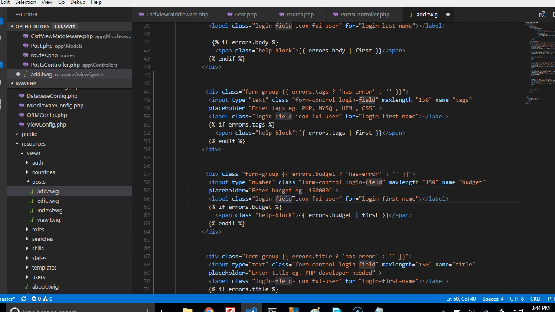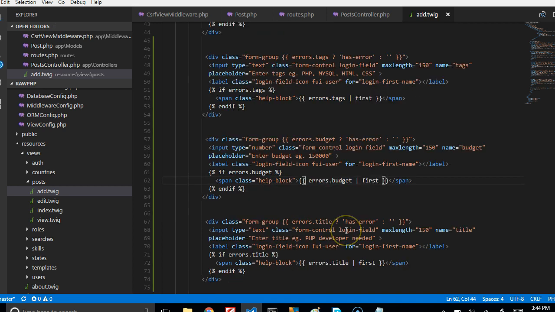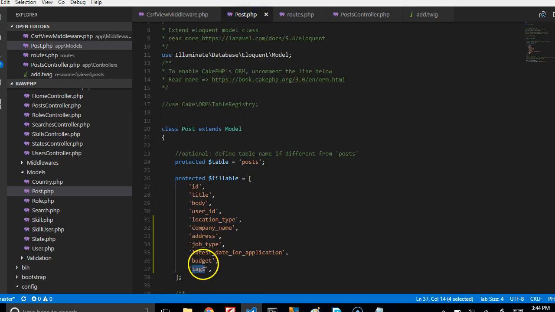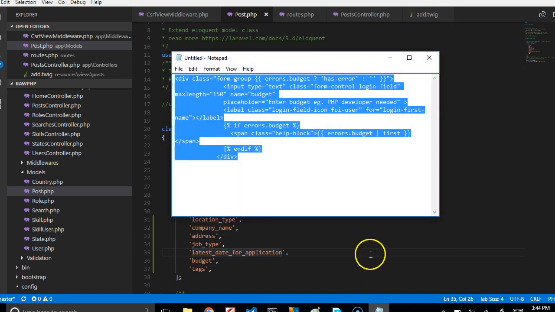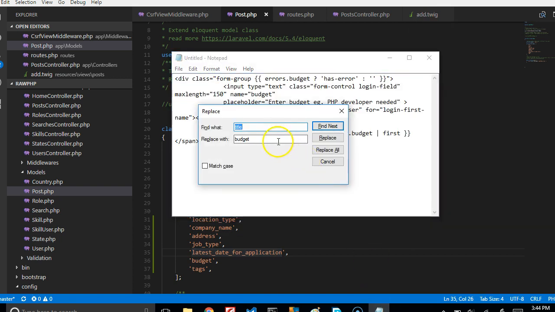All right, and the next thing we're looking at is we just go back to the post, and there we have budget, latest date of application. So this is actually a date. So what we're gonna do is to do the same thing we have here. Ctrl H, replace this with a date.